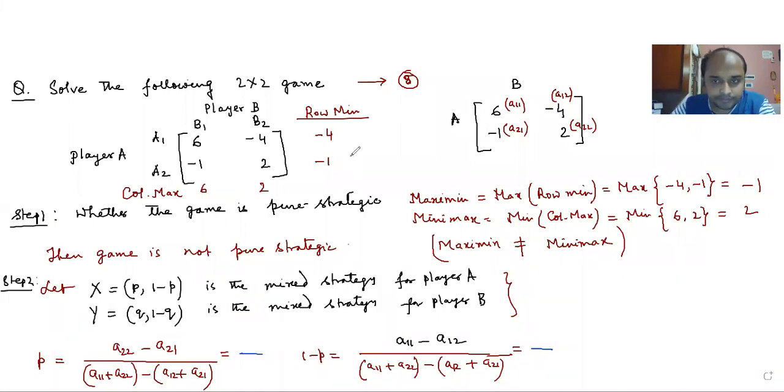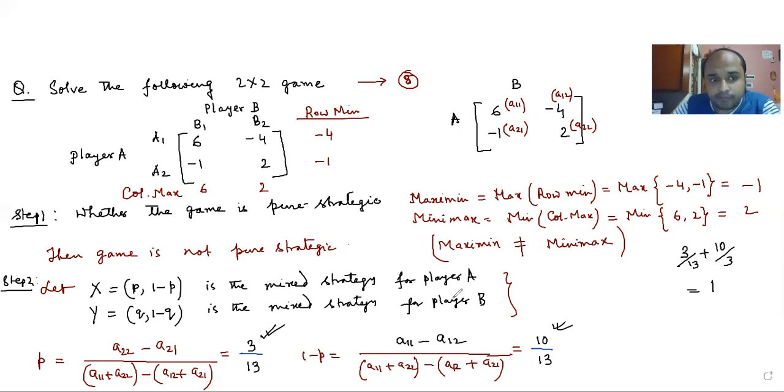Okay, the P is coming to be 3 by 13, and 10 by 13. Now you can see there is a trick. You can check whether your calculation is right or wrong. If you add 3 by 13 and 10 by 13, you will see that it is 1. And if it is 1, that means your calculation is all right, because you have found the correct probability. If it is not 1, then something is wrong.